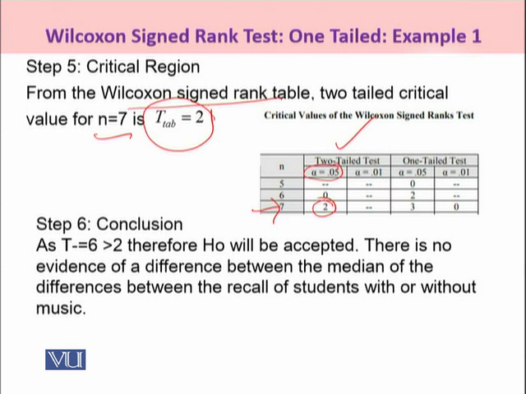As we know that T minus was equal to 6, now, it is greater than 2. So, we were expecting that T minus has to be, you know, on to the lesser side. Agar ye T minus aapka less hota, aapki T tabulated se, toh hum isko reject kar dete. Yarni, iska rejection region yeh ban raha tha, agar aapka T minus has to be less than T tabulated, then we need to reject our null hypothesis. But, in our case, T minus is 6, which is very much greater than our tabulated value 2.